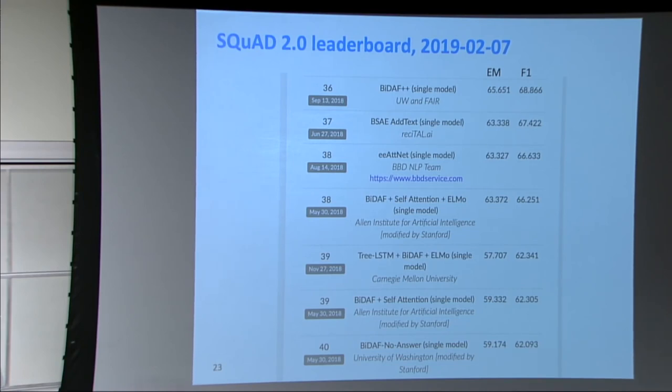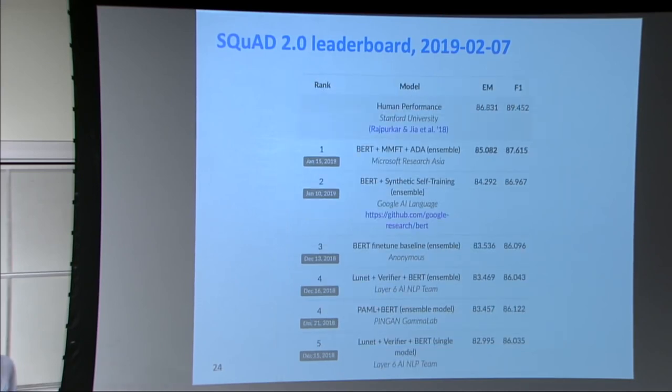But it turned out that this problem didn't prove to be quite as difficult as the dataset authors maybe thought either, because here we are now in February 2019, and if you look at the top of the leaderboard, we're getting close again to the point where the best systems are almost as good as human beings. The current top system there is getting 87.6 F1, which is less than 2 points behind where the human beings are. For Squad version 2, they also corrected the scoring of human beings, so it's more of a fair evaluation this time. So there's still a bit of a gap, but the systems are actually doing really well.